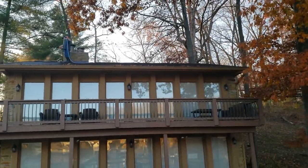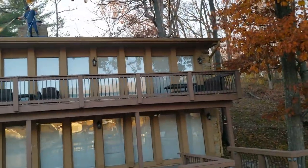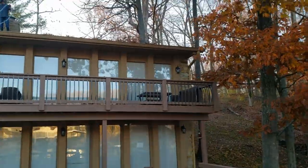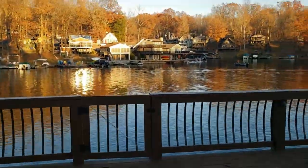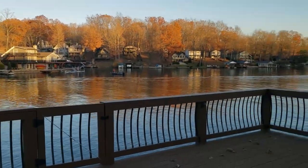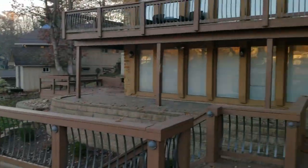Alright, Isaac's up there doing the soft wash on the roof. I'm going to stay down here. Just look at that pretty, pretty fall setting. People out on the boats.